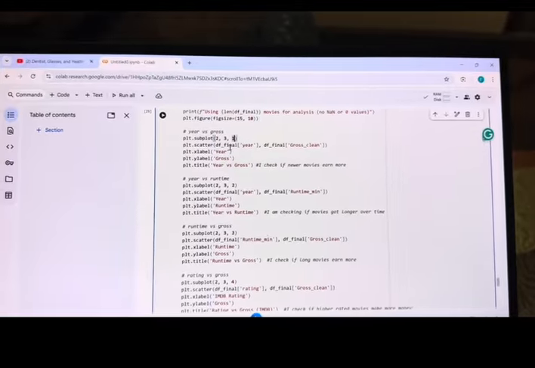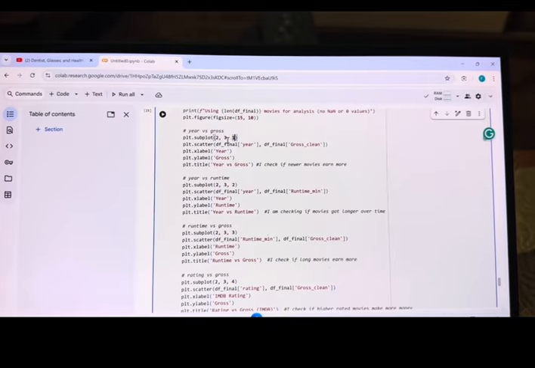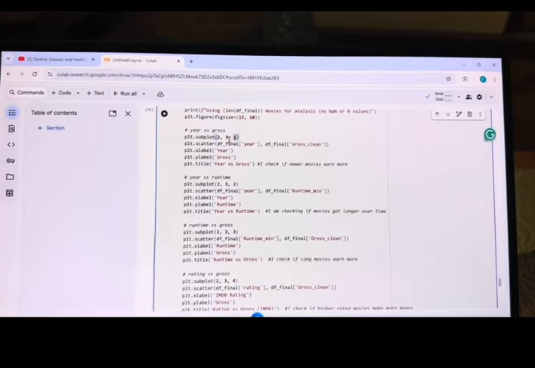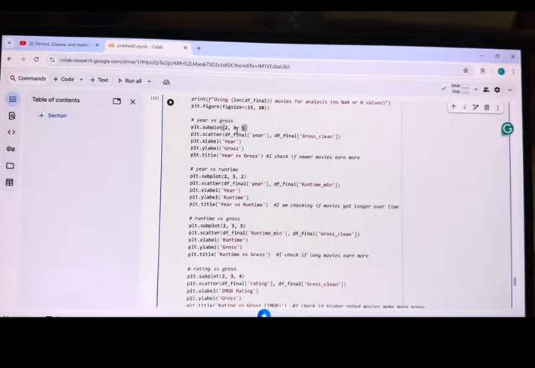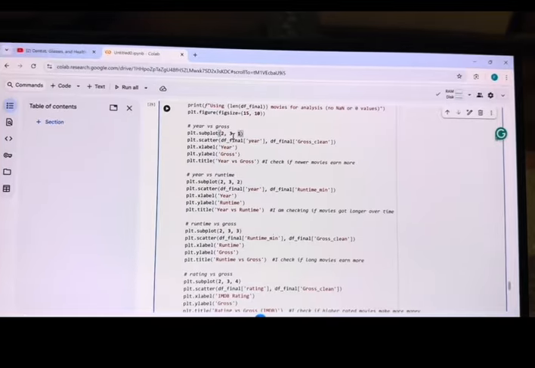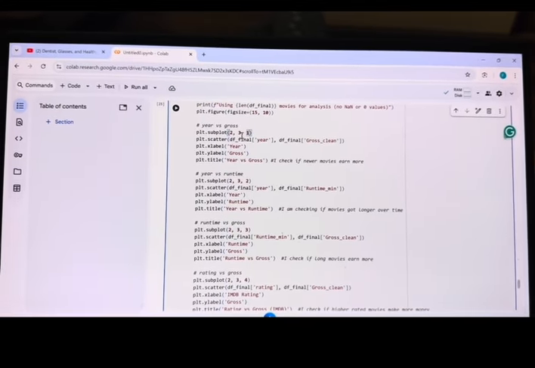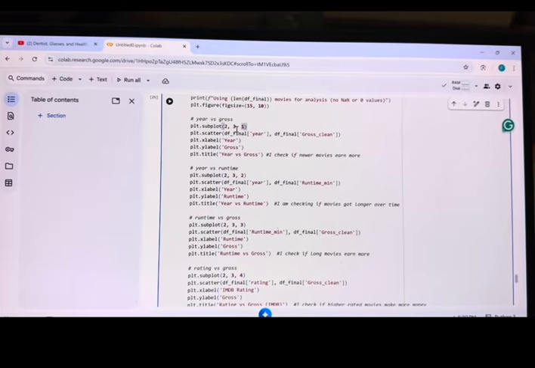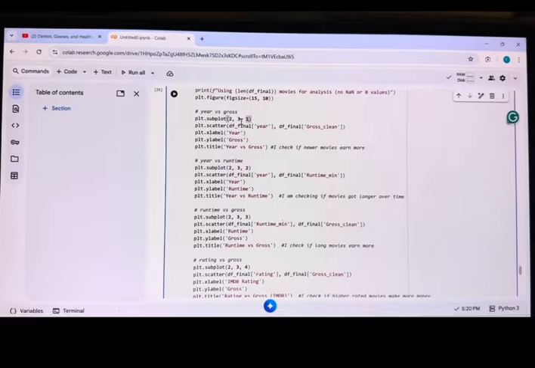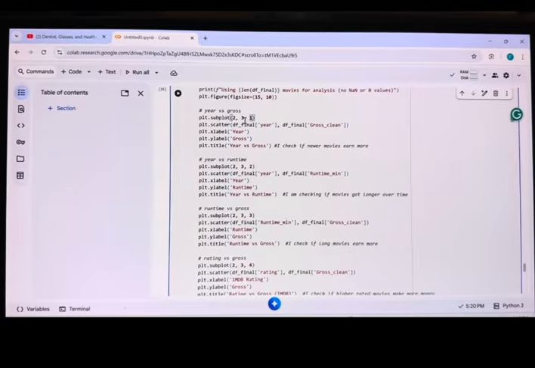The 2 and 3 mean that I create this in a 2, 3 grid. We have grids here, which means we have 3 columns and 2 rows.